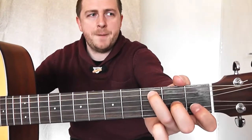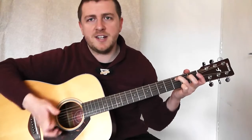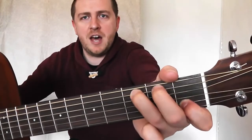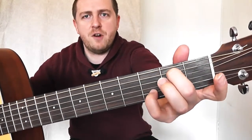Move this finger up, lift up everything else. We're going to pinch that thumb and bottom string. So that's thumb on the A string, bottom string. Then we're going to go index, and then we're going to bring down this finger back, middle, index, and then we're going to change to this chord. So middle finger up to the A string on the 2nd fret, little finger on the 3rd fret on the B string. We're going to pinch that, those 2 strings that we're holding down. So that's thumb and middle finger, thumb, index, thumb.